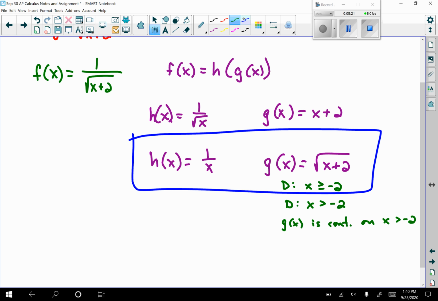So I know if I were to do that, these are the input values. The output, so all g of x values here, are going to be greater than 0. And then that's what's going to go here. So that's fine. So g of x is continuous on x greater than -2. Then all of our y values are going to be greater than 0. If I substituted -2 or something greater than -2, I'm going to get an output of values greater than 0. And that's great because that's now what I'm incorporating into h of x.